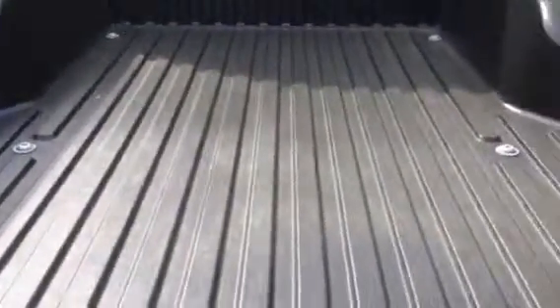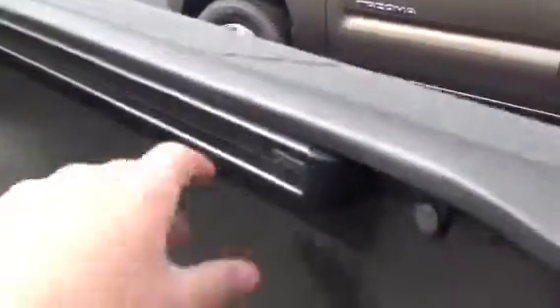Got your backup camera there. Great thing about this, it's got an all-composite bed liner, so no need to put a spray-in. You have what's called a sliding deck rail system here. You have cleats tied — 250 pounds of tie-down — so things don't slide around in the bed.